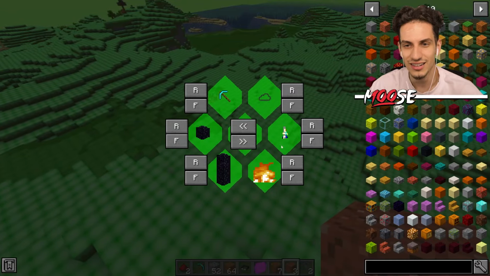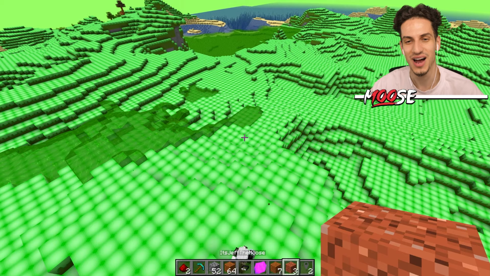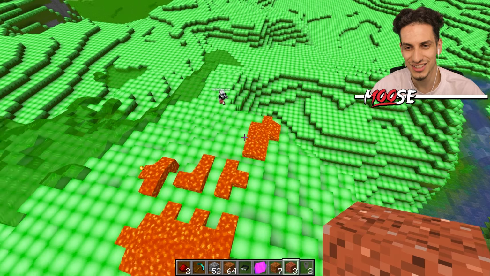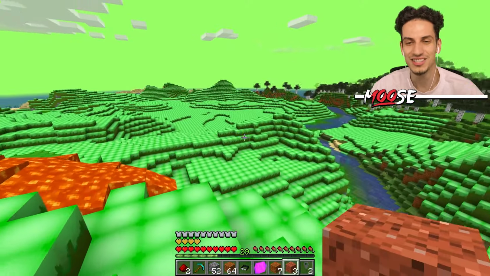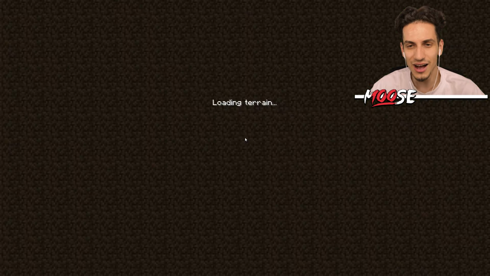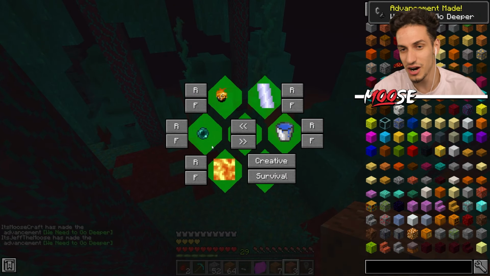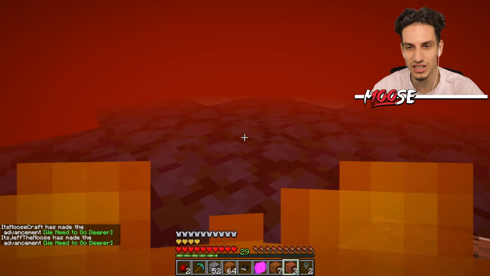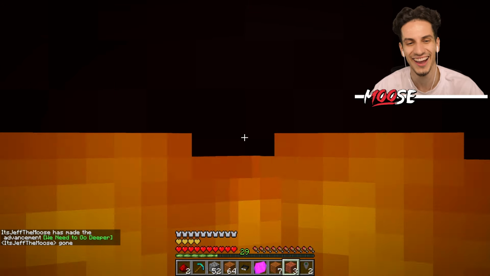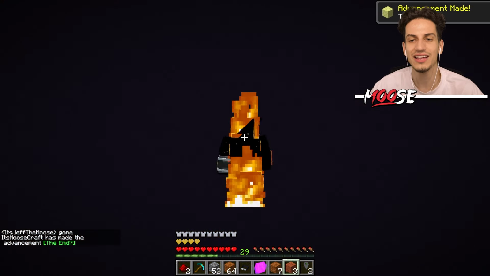All right. Now we will try something else. Okay, creative and survival. Lava for Jeff. And then we also have something else. Ladies and gentlemen, I'm telling you, the Ben 10 video will be the easiest one. Now to the Nether. All right, we're not doing a speedrun, ladies and gentlemen. So in order to speedrun really good, we're just going to do this. We're going to speedrun to a bastion. You know what? I'm over it. Who needs the Nether when you've got the End?